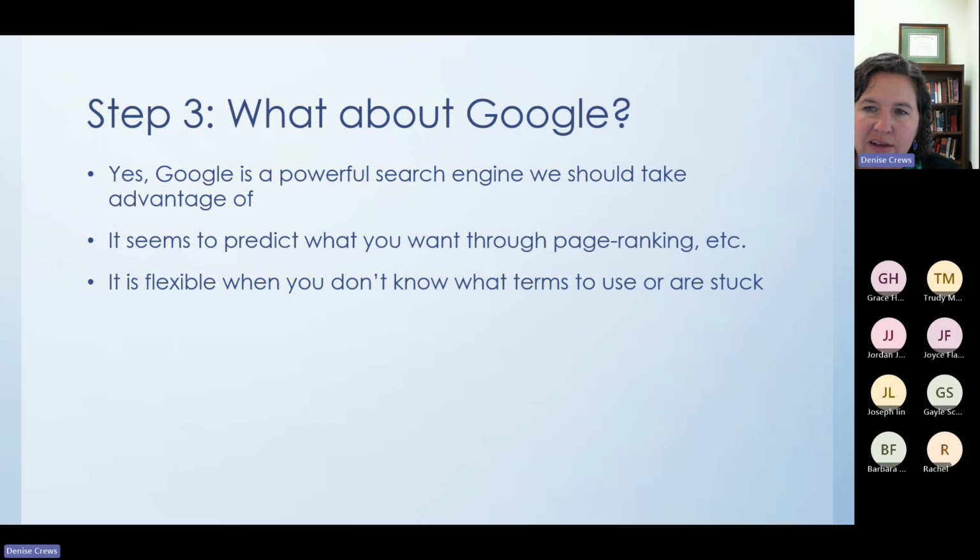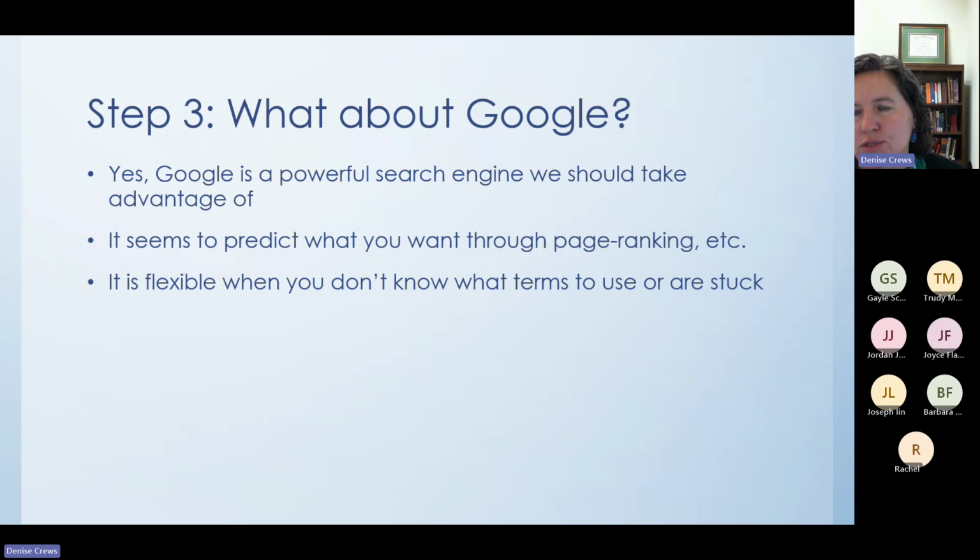But I want to show you today Google Scholar, which is a tool you might not have used, but it's a great tool that looks for specifically academic sources and books. And it's going to link back to our library's articles in our databases if you link it to us. So it's a really cool tool that you can use in conjunction with our library databases.